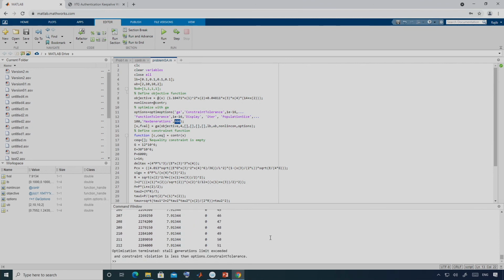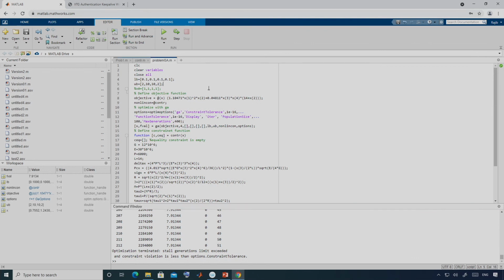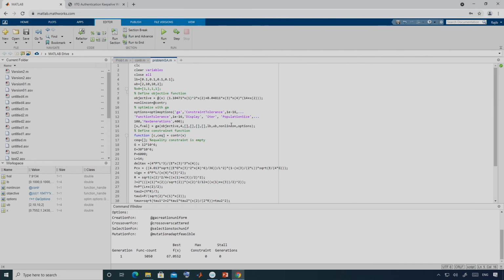In that case it may happen that we are not getting the solution here. So, let me run this thing again. Now it has reduced up to 4.2.